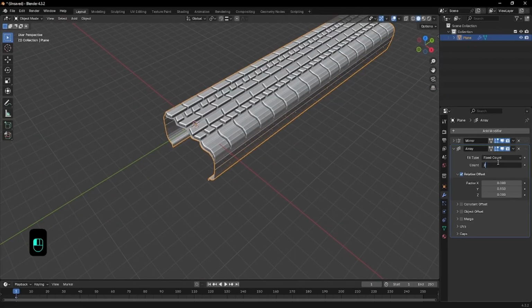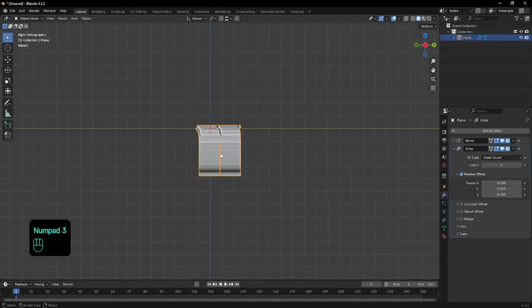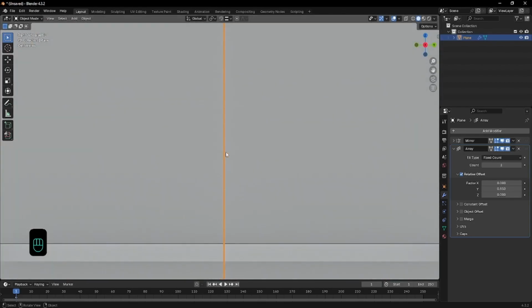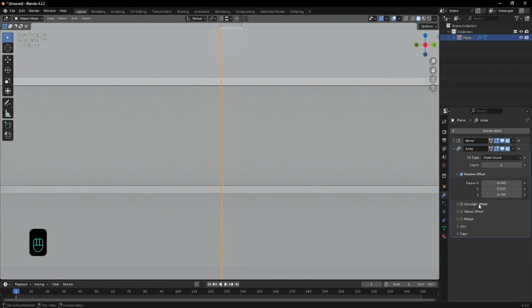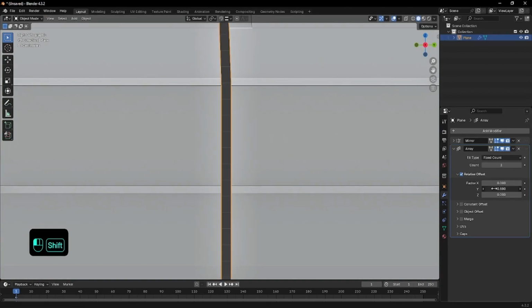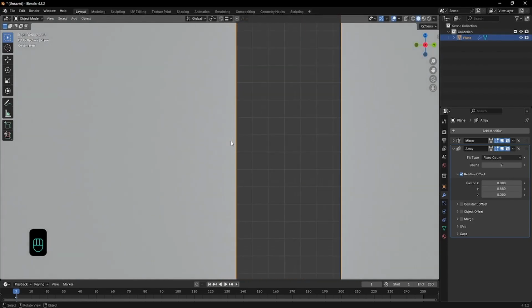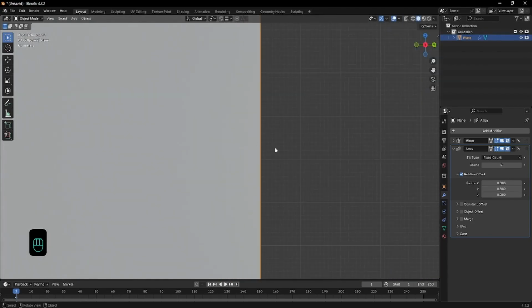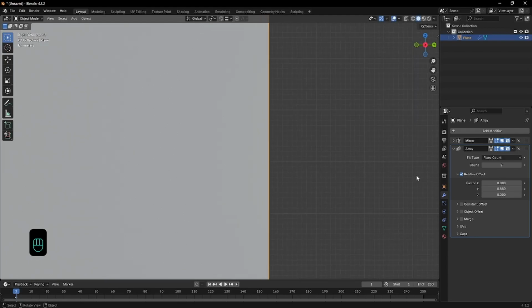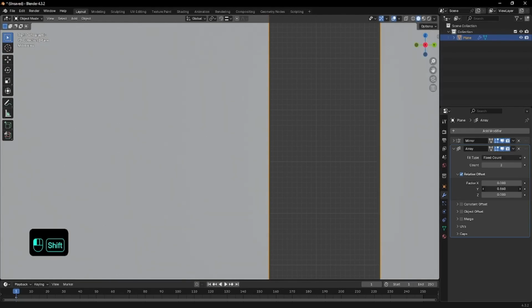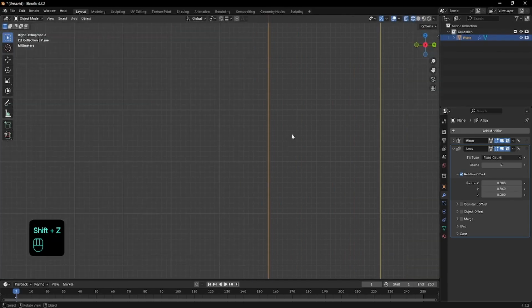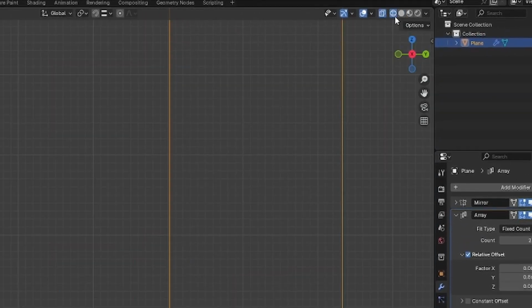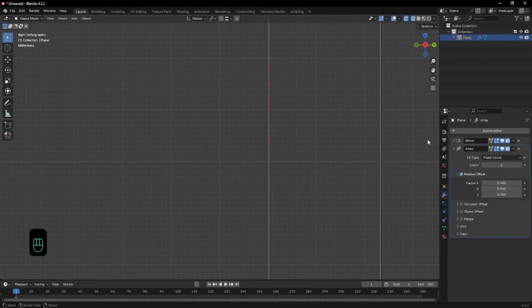But for now we will keep it at 2, because what we want to do, and it's very important, is to make sure that these are as close as it's humanly possible. So I'm going to just separate them a little bit now, and I'm going to go very close here, very close to this edge, like this. I zoomed in a lot, and now I'm going to start moving this again. And when you see that it starts to get close, like this, what you're going to do is that you're going to press Shift Z so that you go to wireframe, or you can press up here to go to wireframe. It's Shift Z, not Ctrl Z. Don't get confused with these two, because otherwise you will go back.